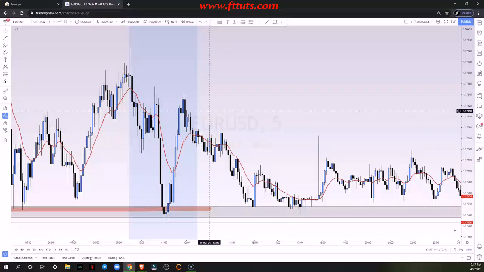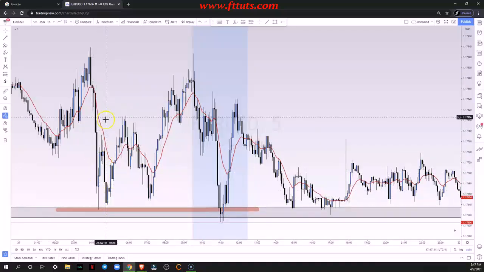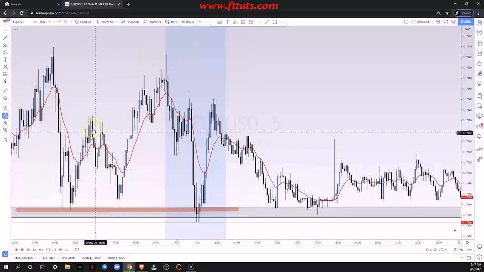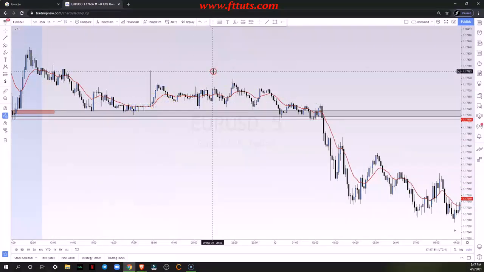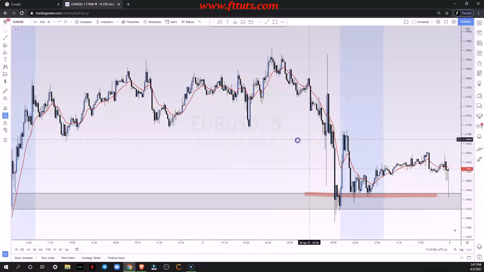The 1 hour, we do not trade off the 1 hour. You know what I'm saying? We do not do that. We just use that for key levels because we see in this situation, once it reached that level, it bounces. Came back down here, bounce. Down again, bounce. So yeah, the 1 hour is very powerful. You get high risk rewards with the 1 hour. So let's go back to where we was at.